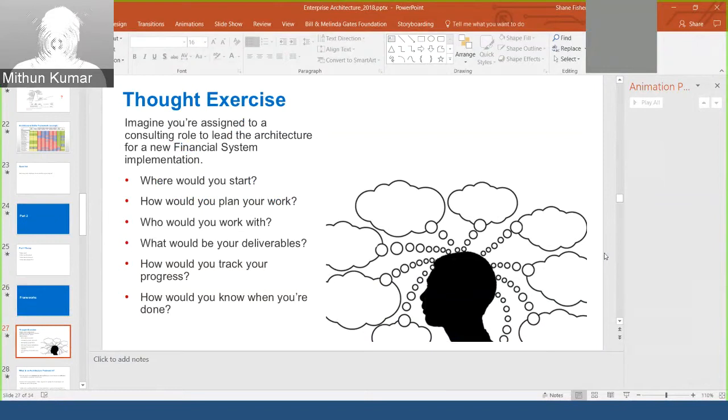Right. So start thinking about the organization, like who your contacts are, roles and responsibilities, who are going to be your key supporters, your key detractors, those kinds of things. Yep, absolutely. How would you plan your work, and what would your work be?